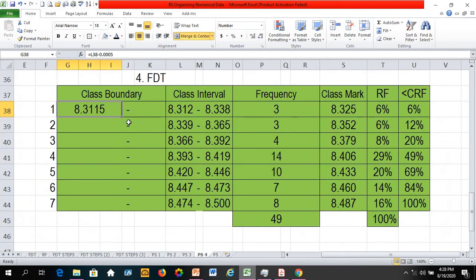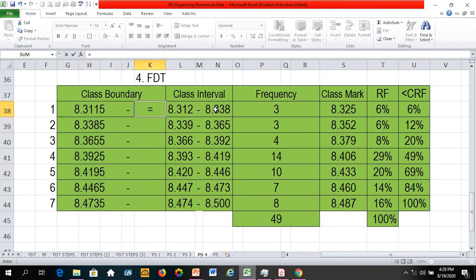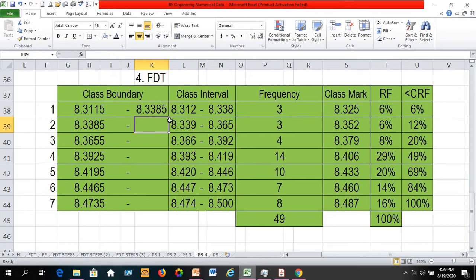We go back to problem set number 4. There you go. And the upper limit for the class boundary equals the upper limit of the class interval. We now add 0.0005. There you go. So notice that the upper limit of the first group and the lower limit of the second group should be equal.